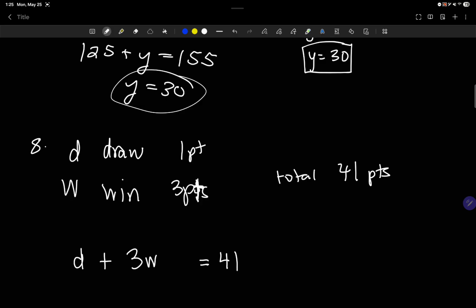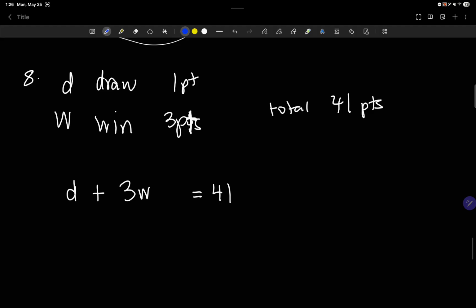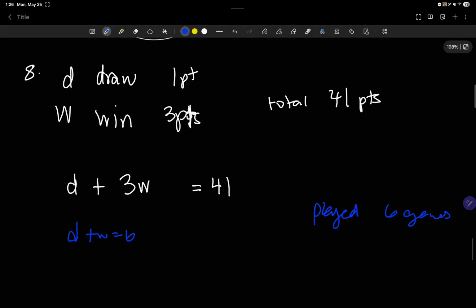Yeah. So when I was reading this one, I was like, oh gosh, I don't know if I know how to do this one. But the more you started talking about it, I'm like, oh, it's just like a system of equations where we know the total number of games they played, and we also know the total number of points. So this would just be like half of that system. Right. Like if they told us they played 6 games, we could say D plus W is 6 and solve for how many they've won. Right. Exactly. But it didn't.